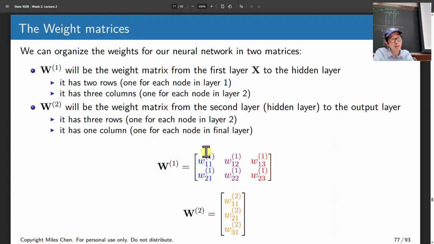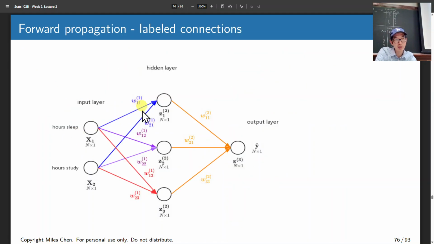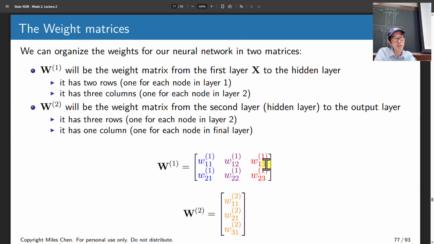So this first column are the arrows going to the first node. These are the arrows going to the second node, arrows going to the third node, okay? I tried to color coordinate these. This was a pain to do in LaTeX, so please appreciate the hard work here. The blue arrows go to the first node, the purple arrows go to the second node, the red arrows go to the third node. So this is how we arrange our values, and you can generalize this to a much bigger matrix with more nodes, but this is what we have, okay?